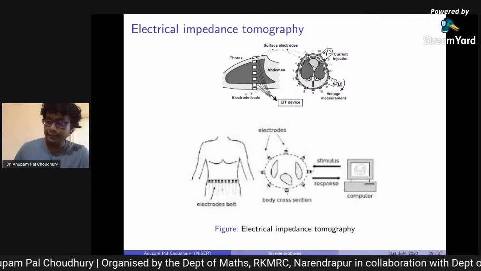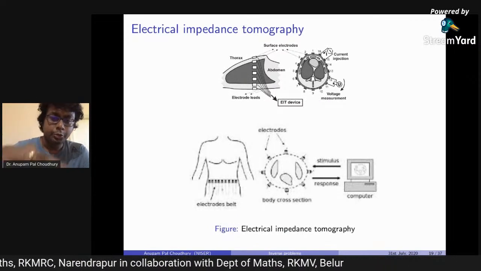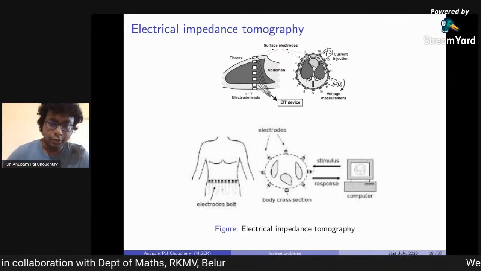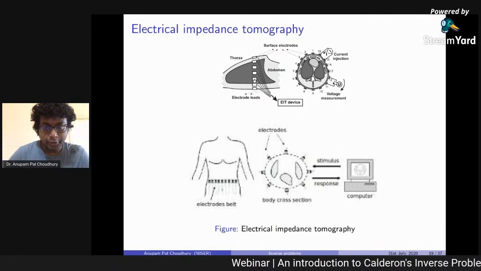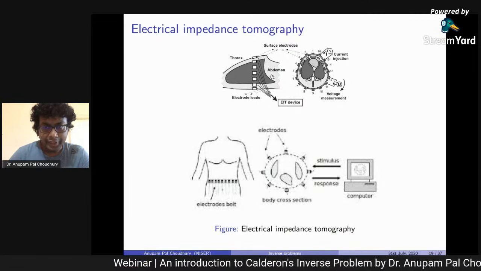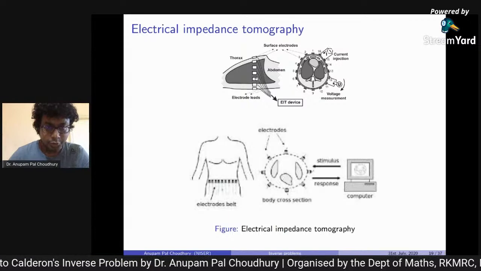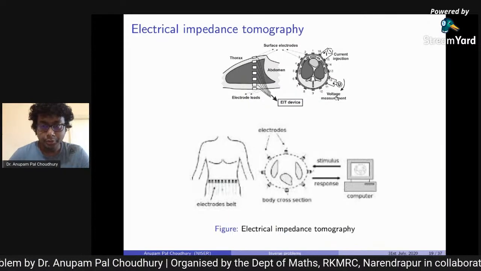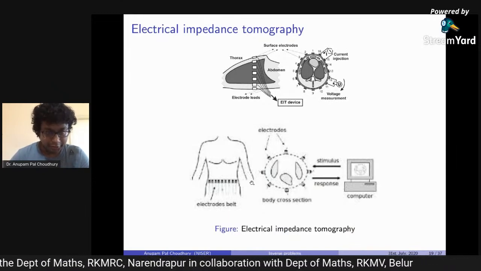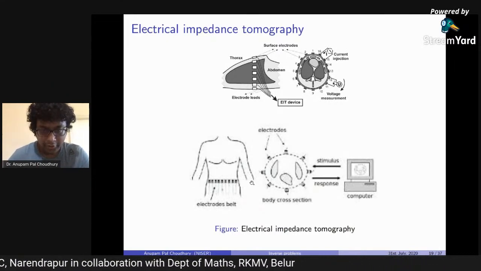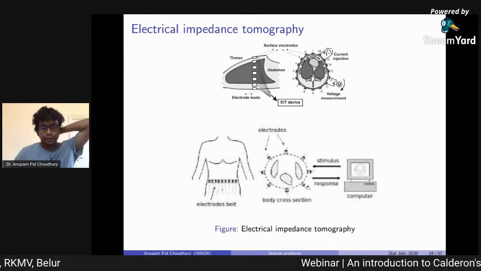So let's see, this electrical impedance tomography, you see this usually many times when you want to image the abdomen. So you have this EIT device. What they do is you give this current injections. So injection, don't think about those sort of injections. Like you pass some current through this, okay, and then you measure the voltage and things like that. So you have this electrode belt which sends some current inside your abdomen, and then you see the response that comes out.